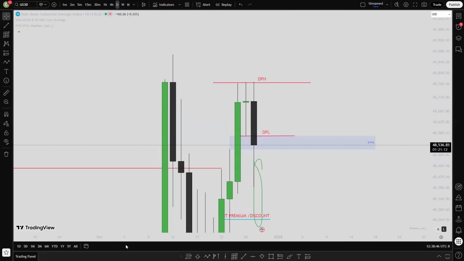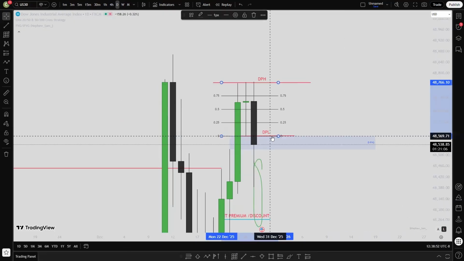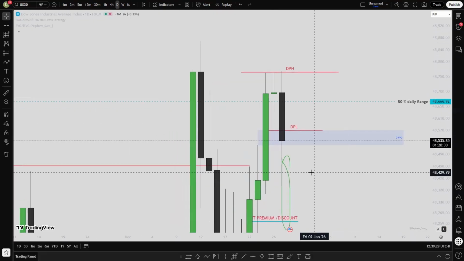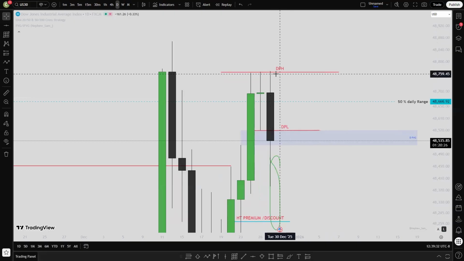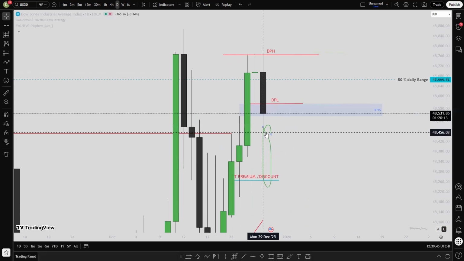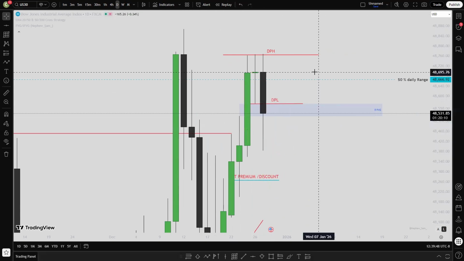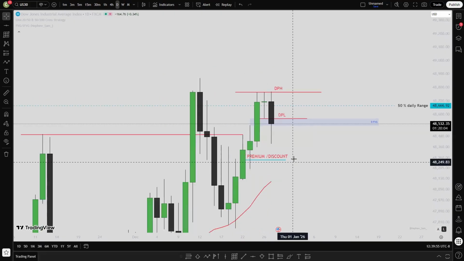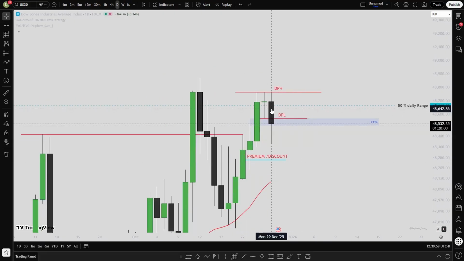So you also want to determine the 50% of the range of the daily previous candle. Once you've discovered the 50% of the range, now you know where smart money buys and where smart money doesn't buy. So in this case, we're no longer in the range of the daily previous candle. You can see on the daily, we're late in the day and we're trading below the daily previous low, which means two things. It means that you shouldn't be looking for buys whatsoever, especially in this premium range here. Price is bearish, and looking for reversals is going to be very painful for you.